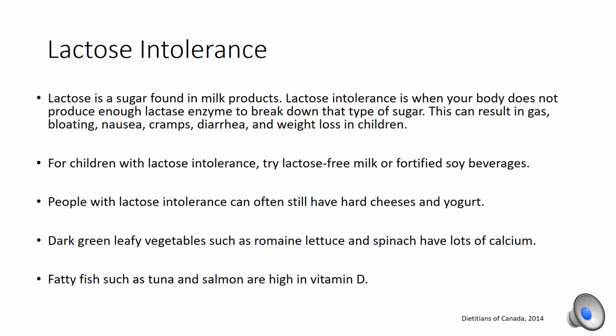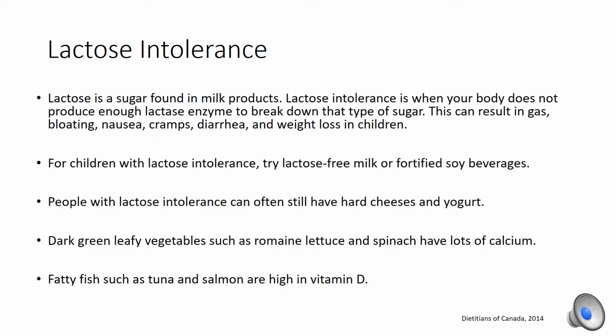You may come across children with lactose intolerance. Lactose is a sugar found in milk products. Lactose intolerance is when your body does not produce enough lactase enzyme to break down that type of sugar. This can result in gas, bloating, nausea, cramps, diarrhea, and weight loss in children. For children with lactose intolerance, try lactose-free milk or fortified soy beverages if they are above the age of 2 years. People with lactose intolerance can often still have hard cheeses and yogurt.